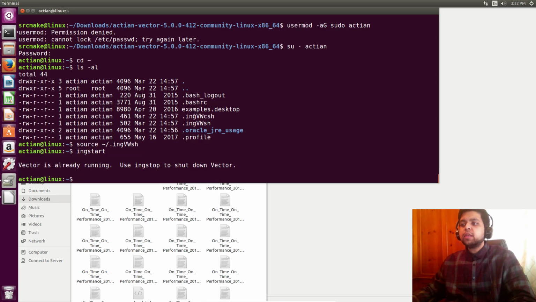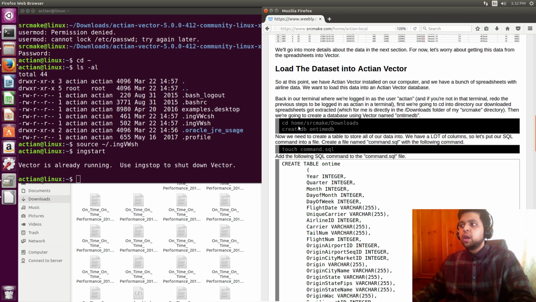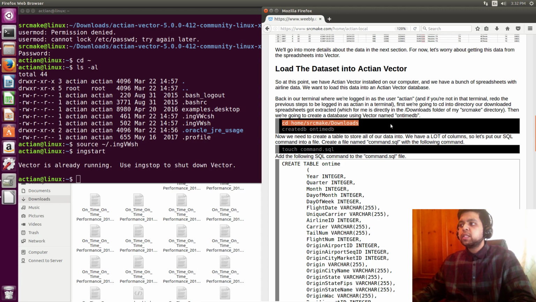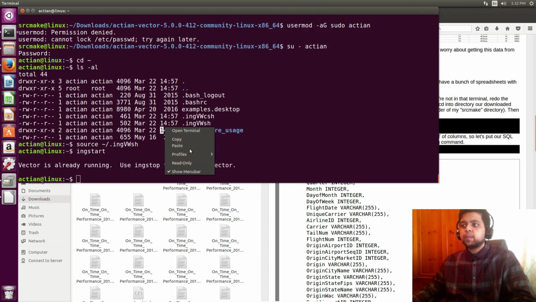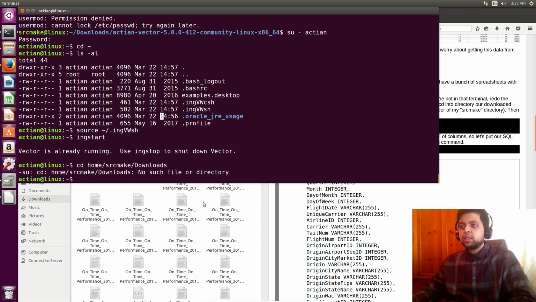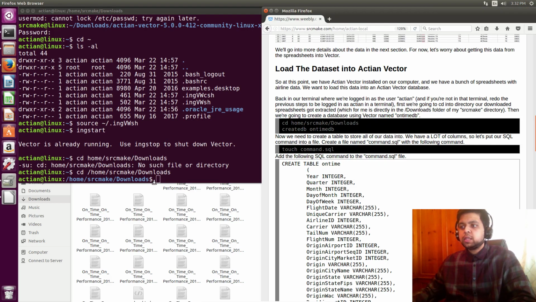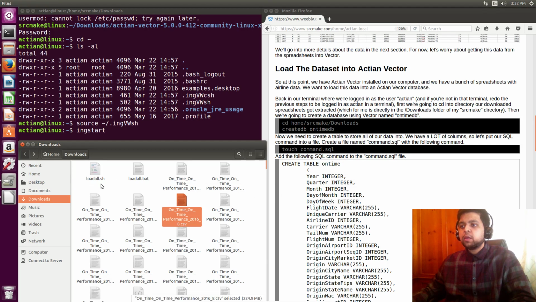So in our Actian terminal, while we're waiting, let's get to the website and see what's going on. In our Actian terminal, still logged in as Actian, we are going to cd to /home/srcmake/Downloads because that is where all the action's happening. That's where everything got unzipped. So press enter. There's no srcmake. Why not? That's weird. Oh no, I forgot the slash for the /home. So always remember to go to root, guys. So cd /home/srcmake/Downloads. I gotta change this. And we are now where the action's happening, right here with all the CSV files.